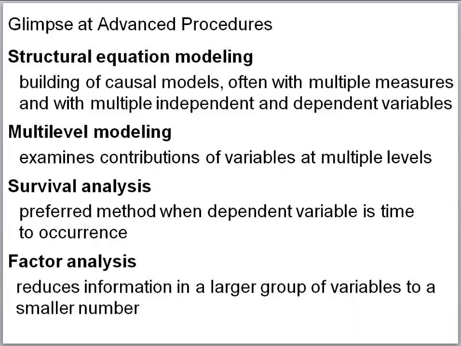So factor analysis reduces a larger number of variables to a smaller number, but when it does so, it loses minimal information. It simplifies and makes it easier for you to do subsequent analysis, though sometimes a factor analysis is an end in and of itself. That concludes Chapter 23. Chapter 24 is going to try to build a data interpretation model and try to integrate a good deal of the material in the text.